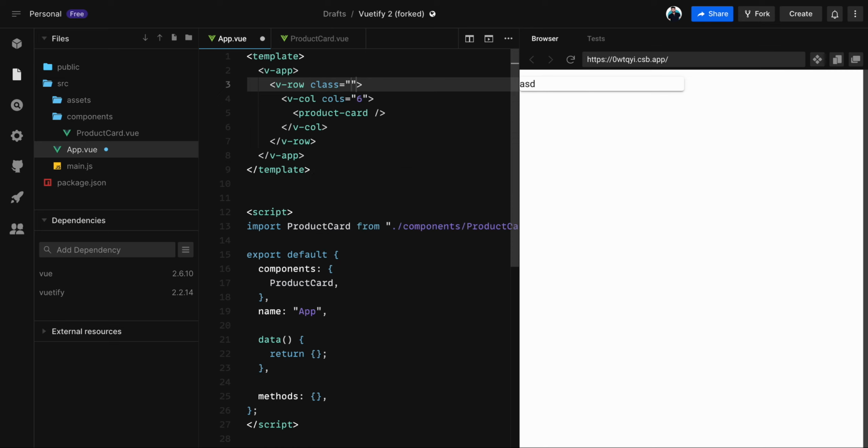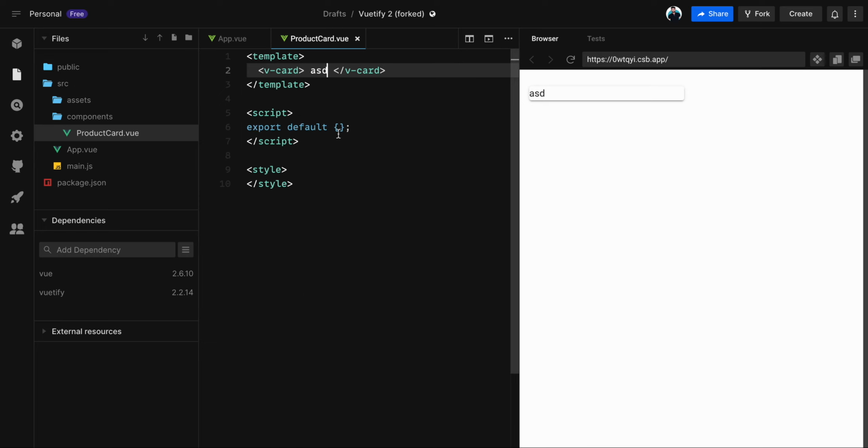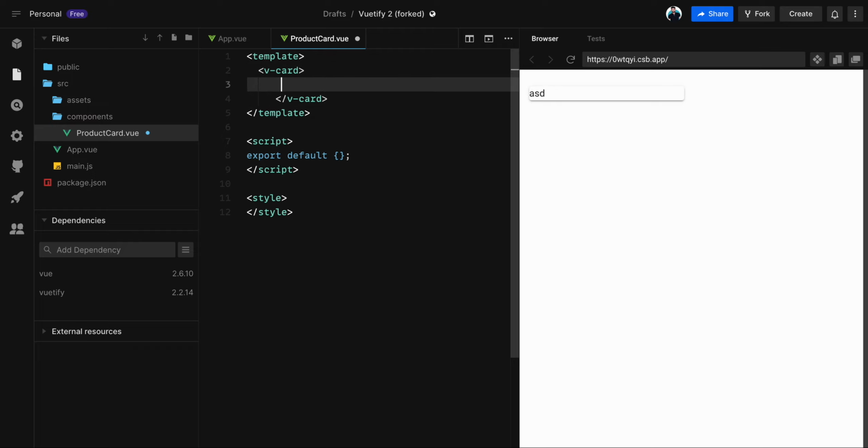Let's give it a class of pa-2 so that it has a padding from all sides, like the pa-4, so that it comes a bit closer. All right, so now we have a card which does nothing right now. Let's do one thing. There are a particular set of components that are embedded inside of components in Vuetify.